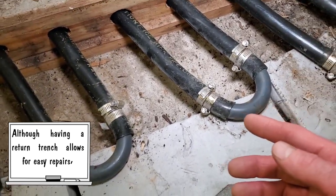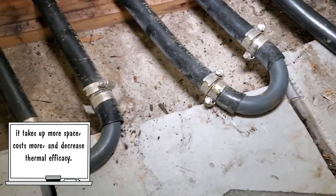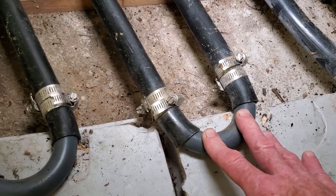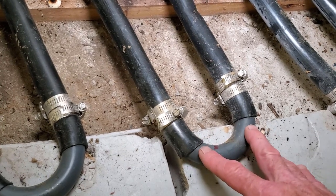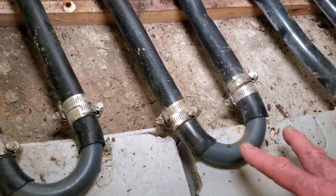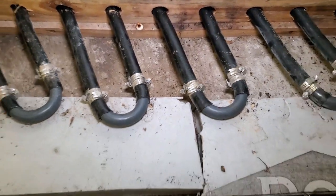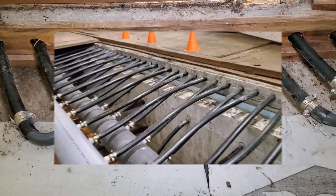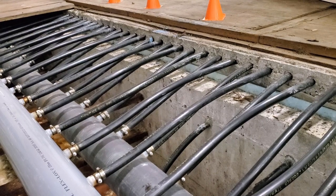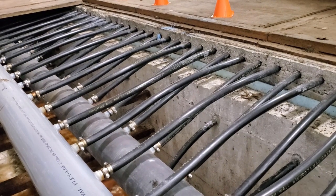The reason this isn't embedded in concrete is pretty apparent — it allows you access to these fittings to fix them if they ever leak. This connection point here and the header pipe are the spots that could leak, so by not embedding them in concrete you can come through and fix leaks. Newer technologies do use fusion welding when installing new rinks. To kind of wrap things up — while doing additional research I decided to reach out to a rink construction company to ask some questions.